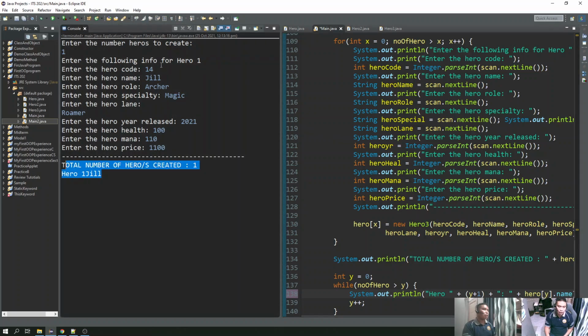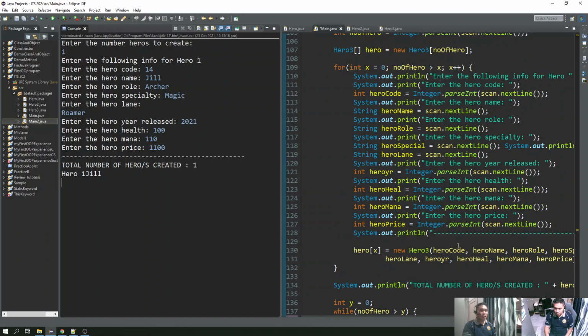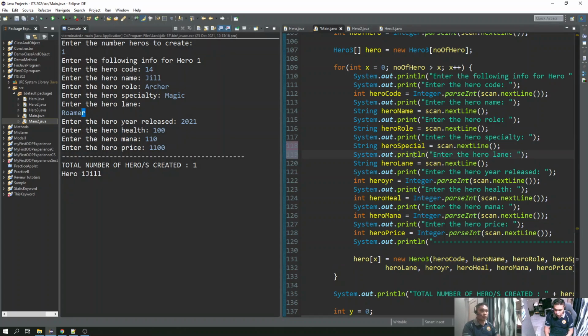No matter how many objects we create, it knows how many objects, and it also populates how many heroes we have to view, and then we let the user enter a number to view all the full details of the hero that we created. Right now it's working. I still have to fix this hero lane. Hero LN. Let's make it nicer to input it beside.